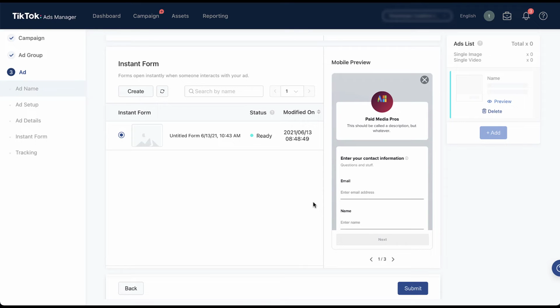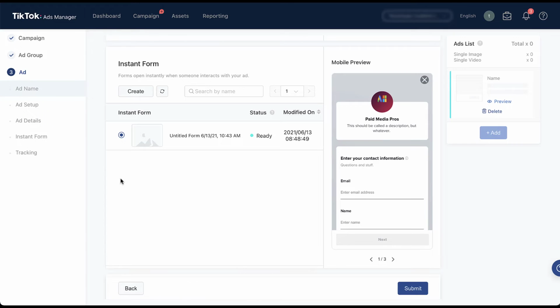And again, because it reset on me, I forgot to rename it. So now it's got this terrible name that means nothing. Now we would just choose which form we want. If you have multiple forms already built, you'll be able to choose from a list that's available here. Or you could then click create form and you'll create a new one. But as I said, this is the first form that this account has had, so that's why we went through the process that we did.